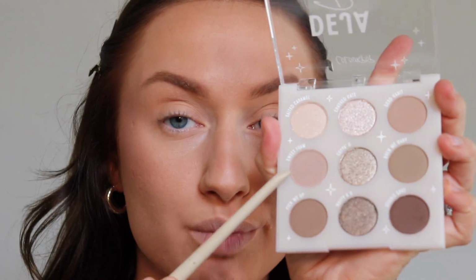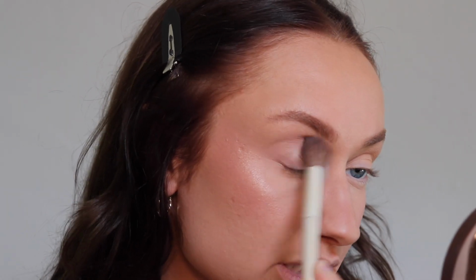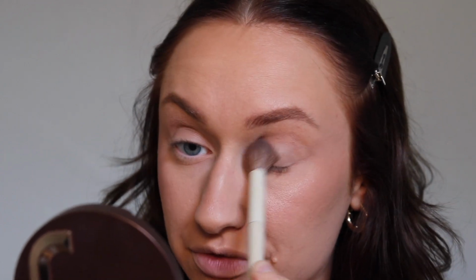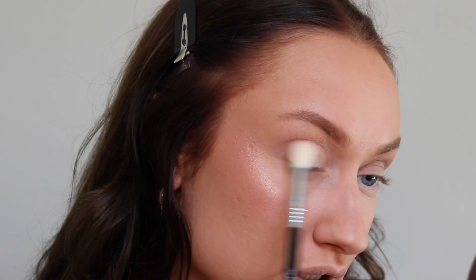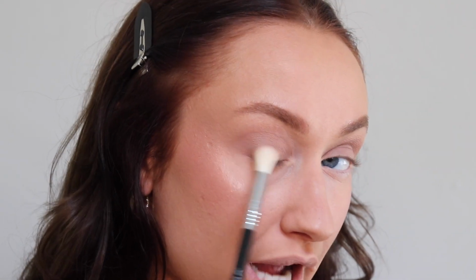I think what I'm gonna do here is just set my whole lid with Sweet Foam. Ooh, yeah. I like that all over the lid. Yeah, the kickback is very real, but this palette is also very affordable. So I want to go in with Good Habit right here and my Sigma E35. I'm going to sort of start it over here. Gonna kind of focus this on my crease and the outer part of my eye.